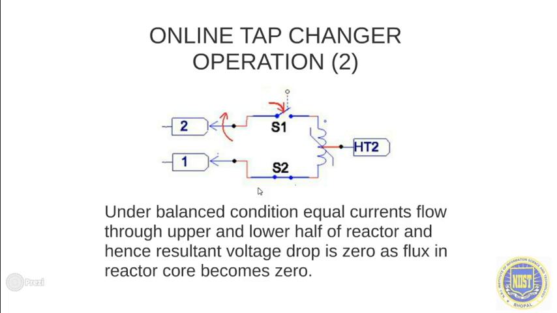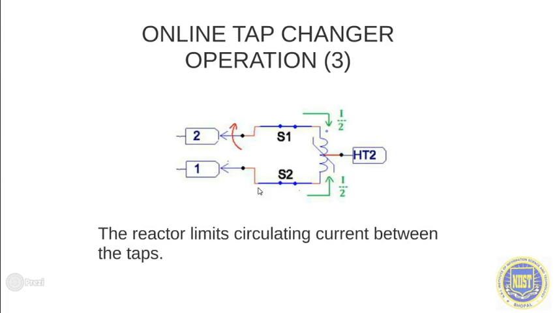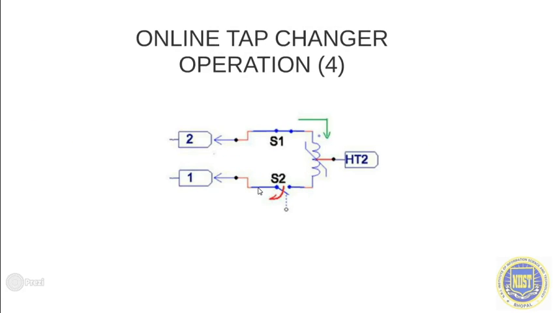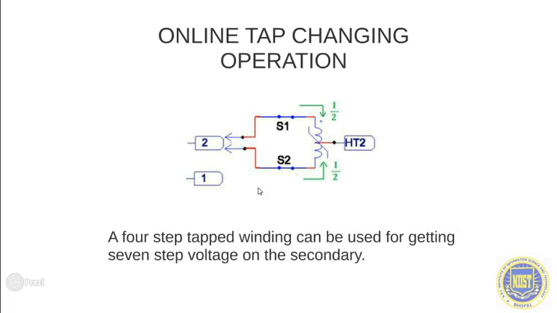To complete this operation, the switch S2 is now operated so that the first contact can be moved to the tap contact 2 without producing any sparking. And once this tap position reaches tap 2, the switches S1 and S2 are closed again to balance the reactor and hence to cancel out the resultant voltage that can come into picture due to the saturable reactor.